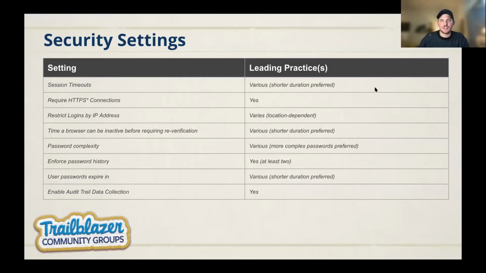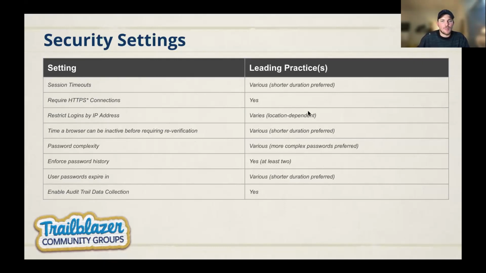So there's some trade-offs associated with shorter times versus longer times. Usually it meets somewhere in the middle. This one, I don't think there's any qualms about saying yes for requiring HTTPS connections. This is actually related to overall SSL certificates as well. So there's a concept of having HTTP versus HTTPS for both connections and then where we're hosting specific content within Marketing Cloud. In 2021, HTTPS is almost always a guaranteed yes, is what we want to be striving for.